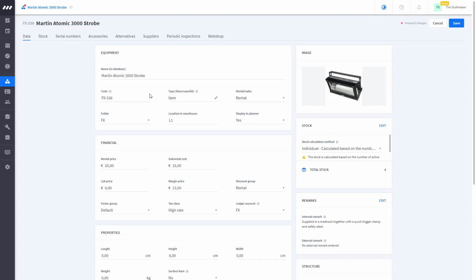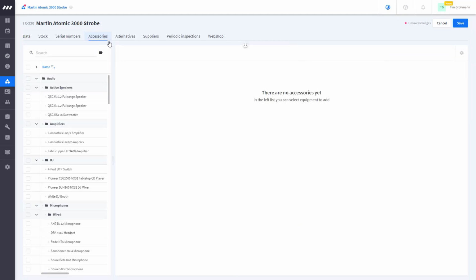Now there's a few more things we can take a closer look at here, one of them being accessories. Accessories can be adjusted or added to every item in Rentman. These are items that you would frequently rent out together, but not always. So for example, if you're renting out a speaker with some additional equipment, or if you're renting out a strobe with some gear from time to time, you can simply add those accessories right here. And whenever this strobe is booked on a project, Rentman will open up a little pop-up and say, hey, listen, wouldn't you want to take this other item as well? So an easy way for you to prevent forgetting equipment.